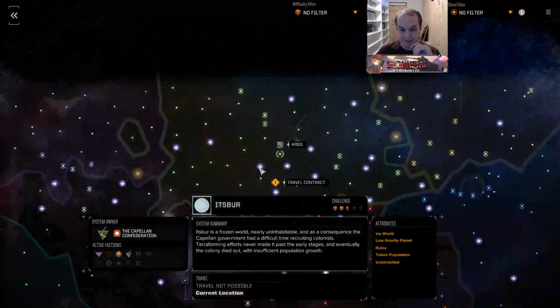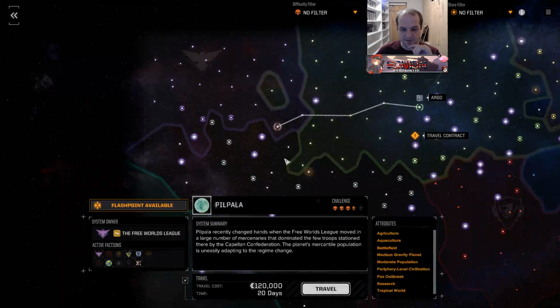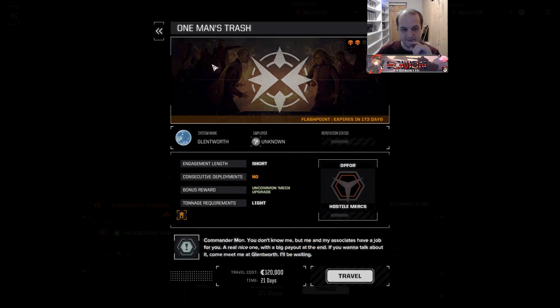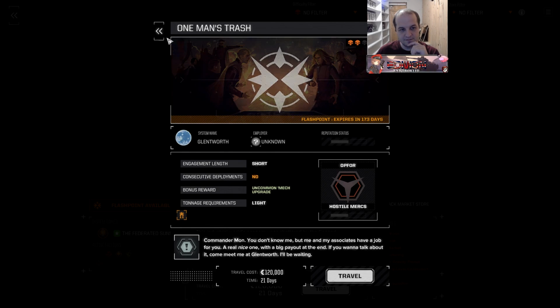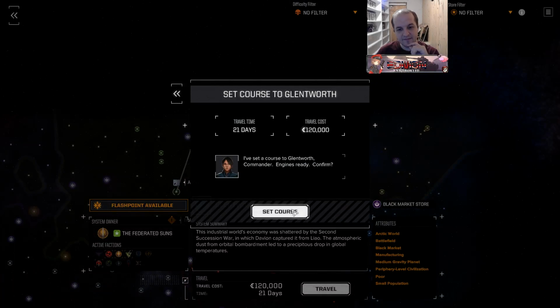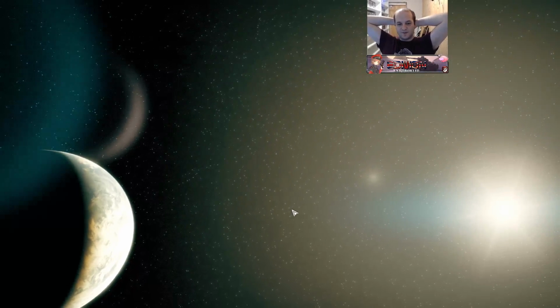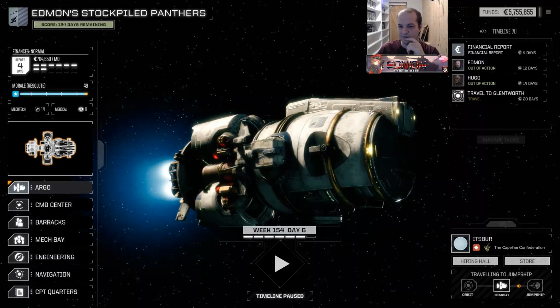So on the star map here we have Unwelcome Guests Flashpoint, Joint Venture Flashpoint, which we've definitely done before in other campaigns, and One Man's Trash. Okay, tonnage requirements light. Sure thing, let's do it. I figured I might as well just do flashpoints and new content as much as possible. Although this is not new content, I don't think, but I don't think I've done this particular flashpoint before.